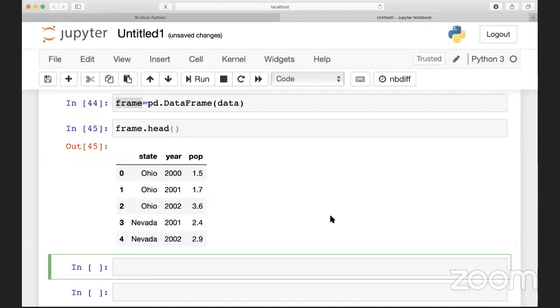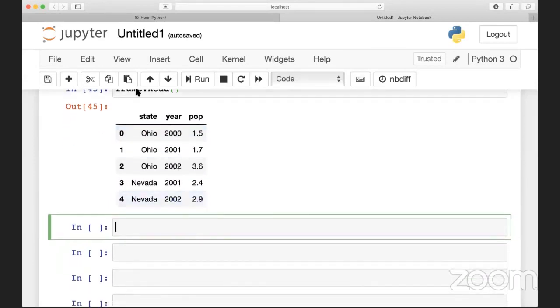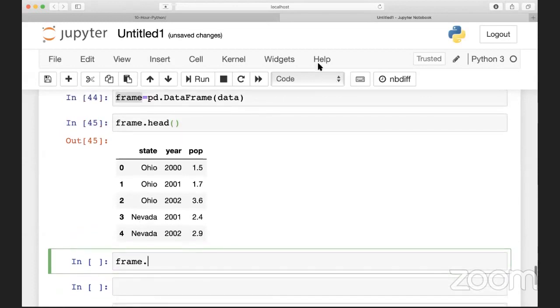Okay, consider it like Excel in Microsoft Office. It's the same thing. We have a tabular format here, rows and columns. That's all, and it gives us a very fancy visual. Okay. All right. Let me modify the column names.